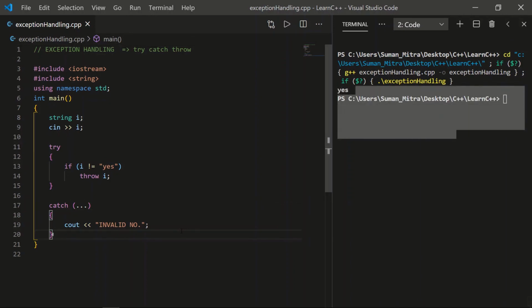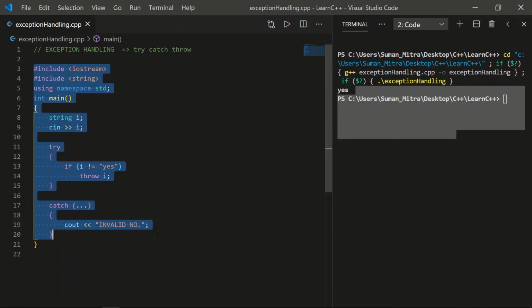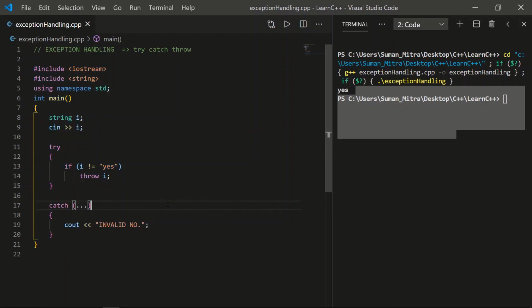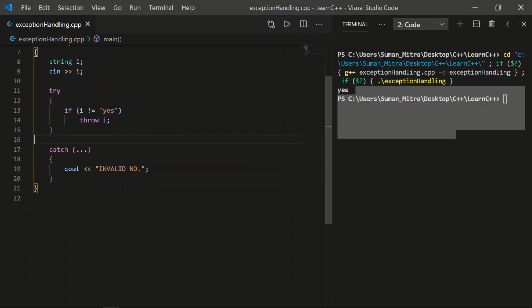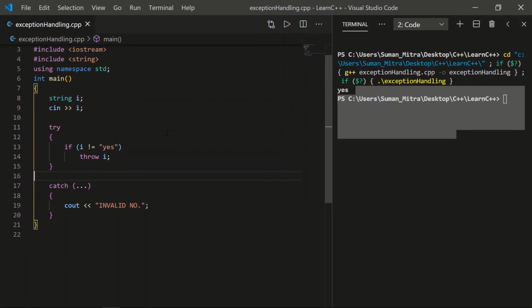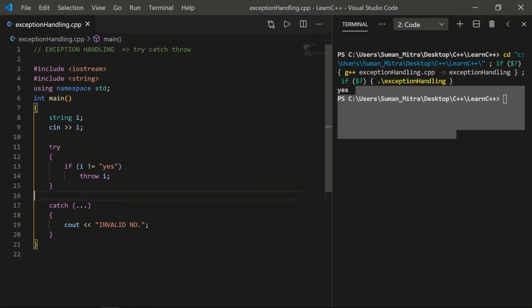So that's how try and catch, a small topic, will be very useful when you do larger projects, and surely we will include it in our project so that we can understand it in a better way, and you can see a live example of how we can do this. This is just a simple example to teach you how try and catch actually executes. Many people miss out on this, so I don't want to miss this small topic because it's very useful sometimes. So that was it for try and catch.